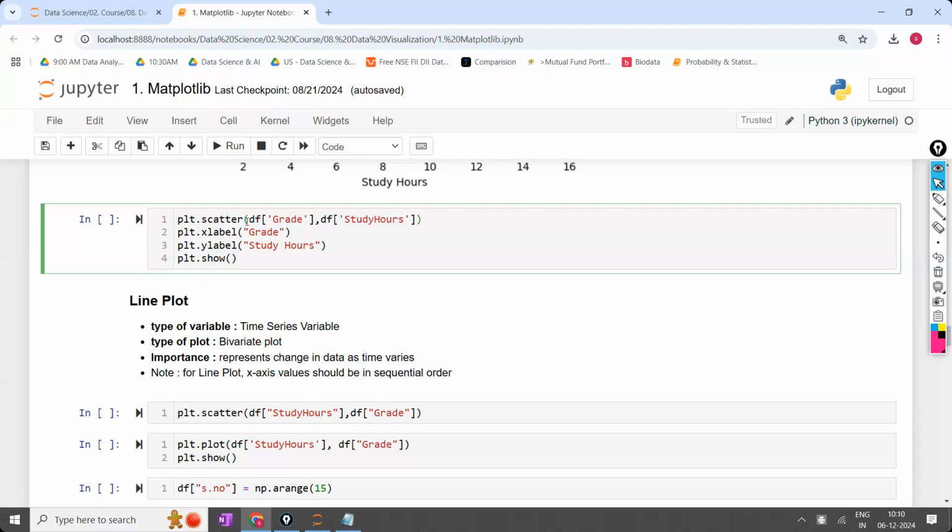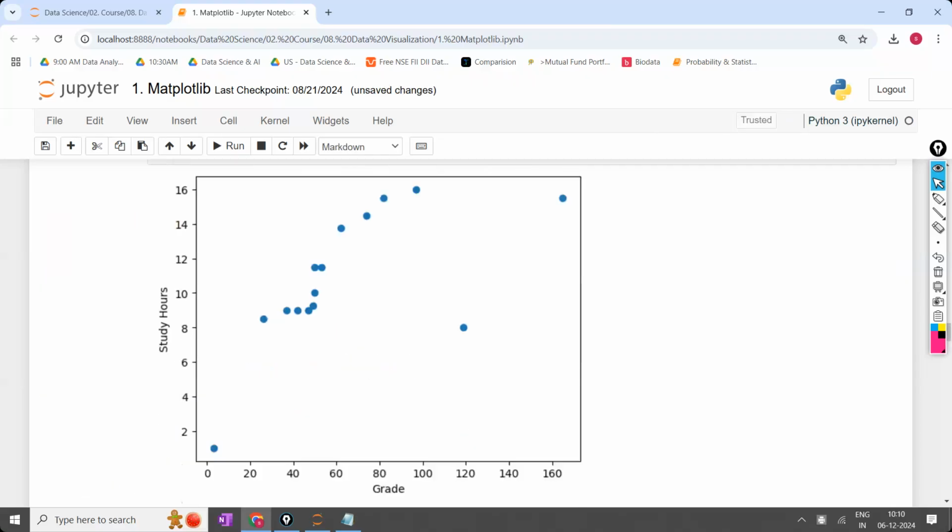For example, if you want to convert this as keyword arguments, then you write y is equal to, x is equal to. Then it will be considered as keyword arguments. Once you consider keyword arguments, whichever order you write, it is not a problem. Otherwise, you have to write clearly positional arguments. Positional arguments means by default, it will take the first one as this one, second one as this one.